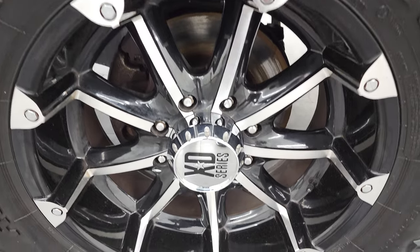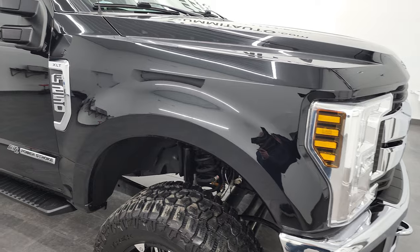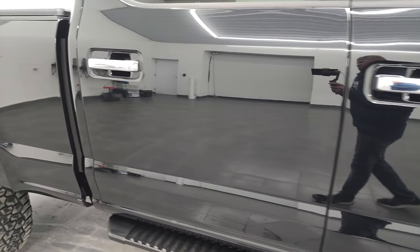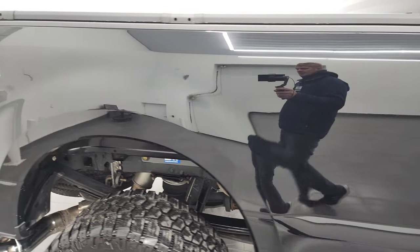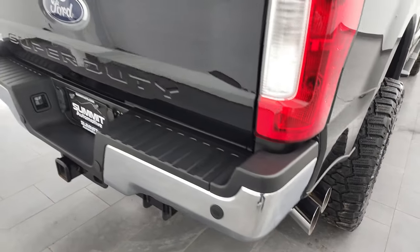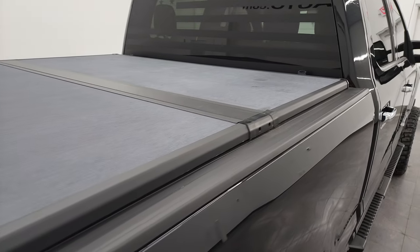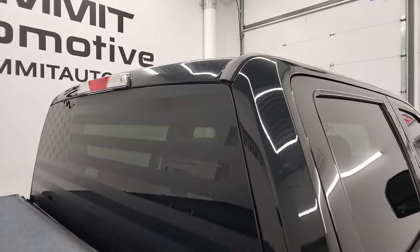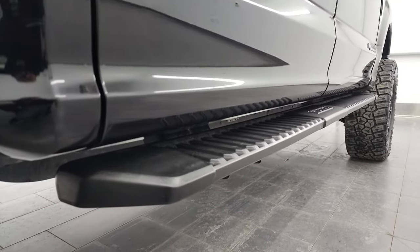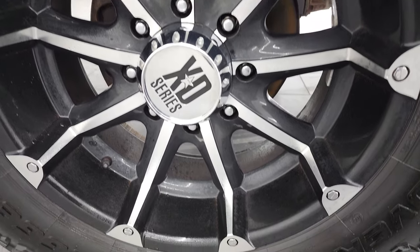Passenger side front wheel — no scuffs or scrapes on there. As you go down this side of the 2018 Ford F-250, take note of how clean that body is, how reflective and mirror-like that paint is. I take these HD videos so if you are far away and cannot make the trip but you're still interested in purchasing, you can see the truck, hear the truck, and have confidence in the vehicle before you even get here — no surprises, and you can make a smart and informed buying decision. If this video helps you make that buying decision, let your salesman know that you saw the video and that Brett sent you.